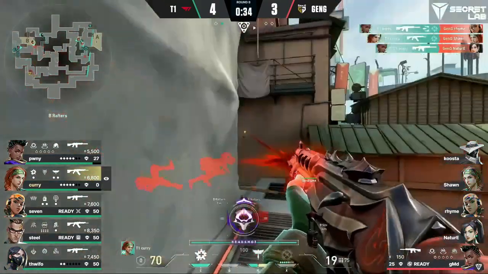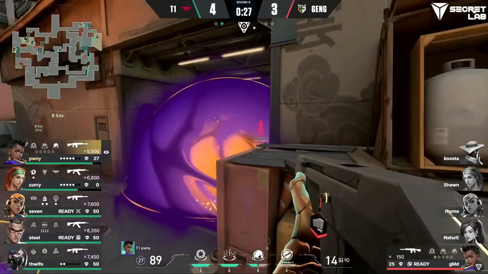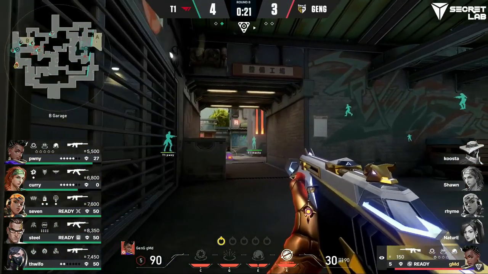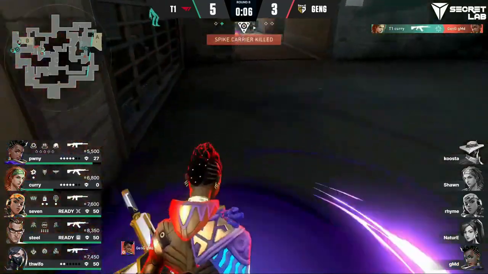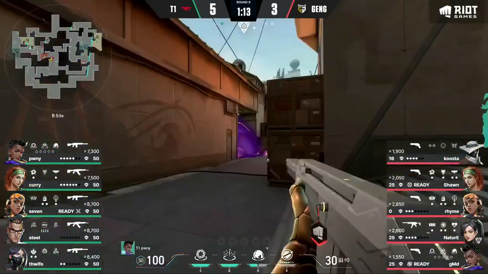Oh, he got spotted. He got spotted. Oh, it doesn't matter at all. Pony gets the lineup. Curry gets the other angle. The double team works out perfectly. Now it's just one man remaining. GMD, one star to use. Down a little bit on HP, down in his shields, and Curry's going to be able to finish it off like an absolute beast. He had 8 HP going into that peak.